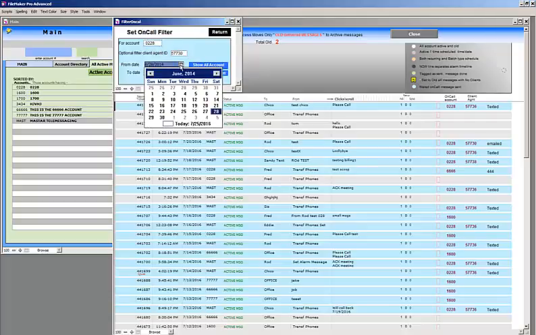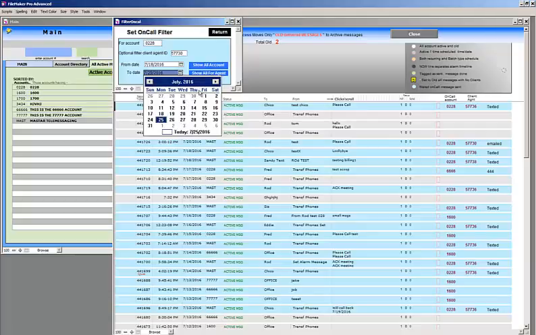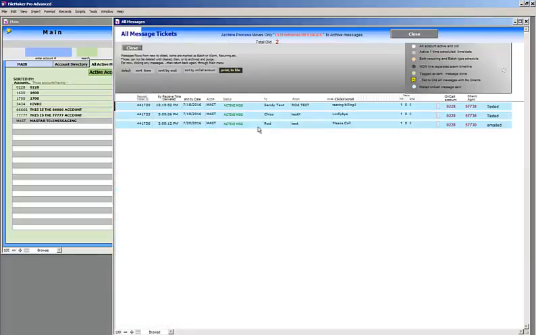Set up a date, and let's say the 18th to the 20th, and show all accounts. I've got 3 messages that were sent to 228. 2 were text, 1 was emailed, at these particular times.